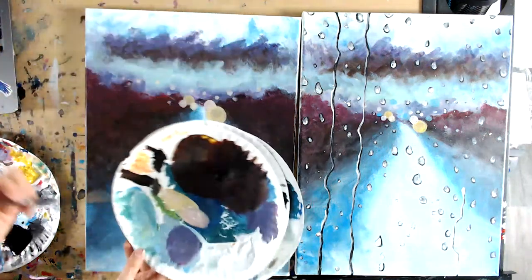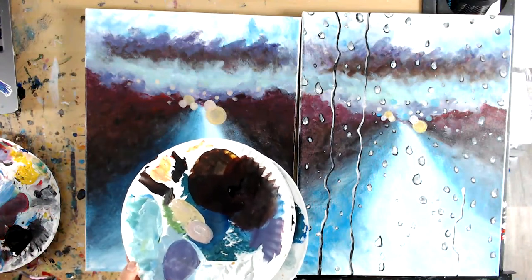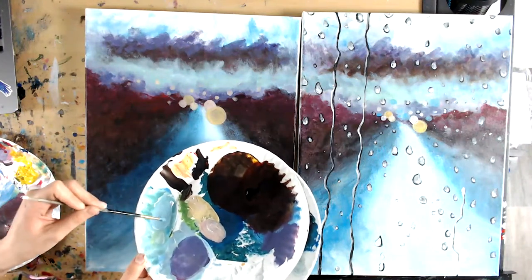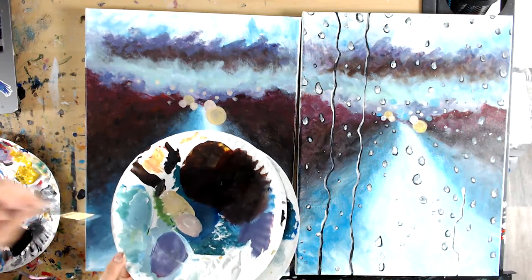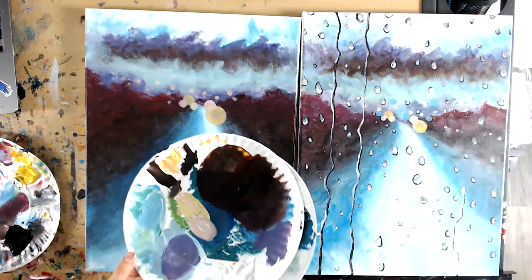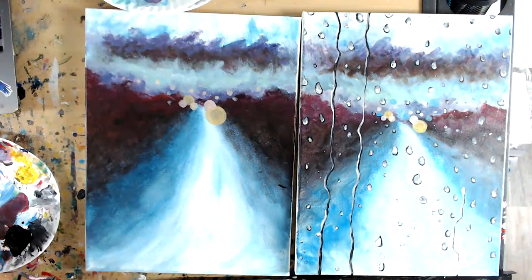So I still have that minty teal green. You can just use that. You can change it a bit, maybe add a bit more blue if you want it a bit darker. I kind of went a bit more blue just to give it a deeper bluish teal color. So it's different. It's not the exact same. Just a touch more. You can counter it with some white if it's still too dark for your liking.